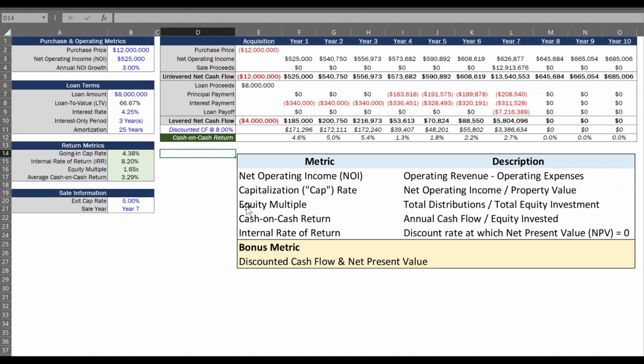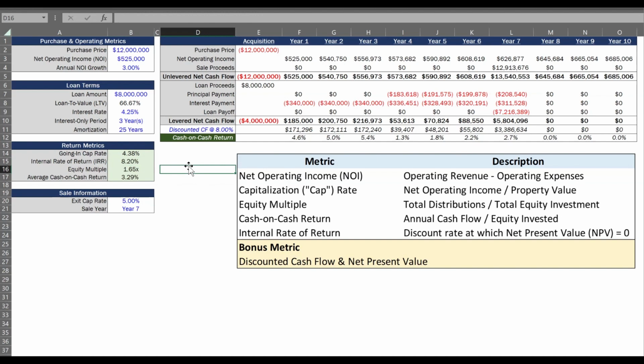Moving on to equity multiple, I strategically did equity multiple next. We'll save internal rate of return, IRR, for after we talk about equity multiple and cash on cash, because I think they're a little bit easier topics to understand. So equity multiple is a simple way to calculate the multiple of your initial investment that you receive back after a certain period of time.